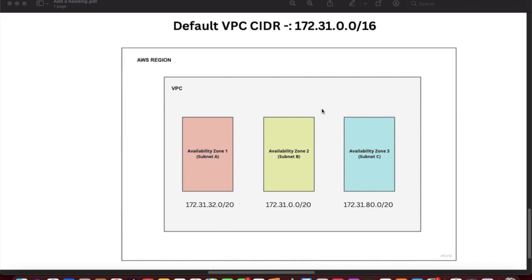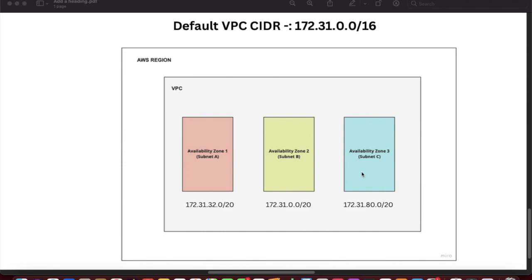If any one of these availability zones fails or something happens, it will not affect the other ones. That's all about this CIDR. AWS provides the default VPC right out of the box for every region, and it comes with pre-configured settings, which makes it super easy to start deploying resources without any additional setup. So let's see how this works.